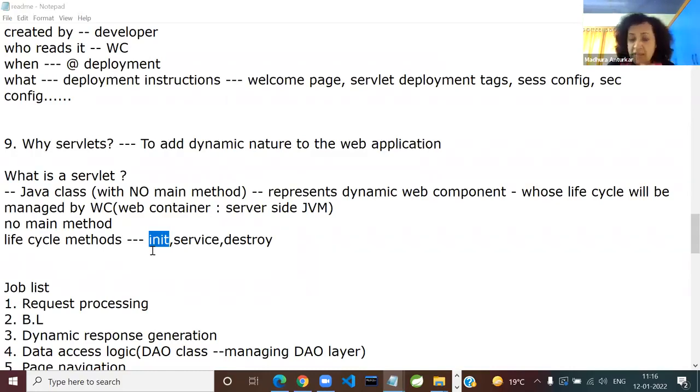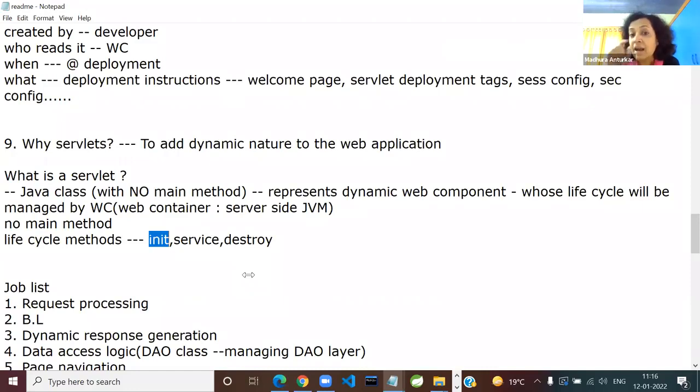So 10 clients sending 5 requests each to, let us say, a login servlet. How many times will its init method be called? Always think in numbers. Exactly once.